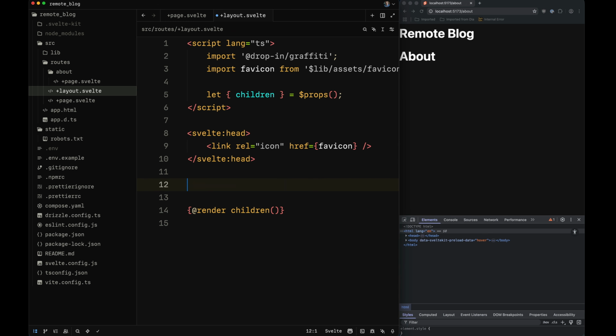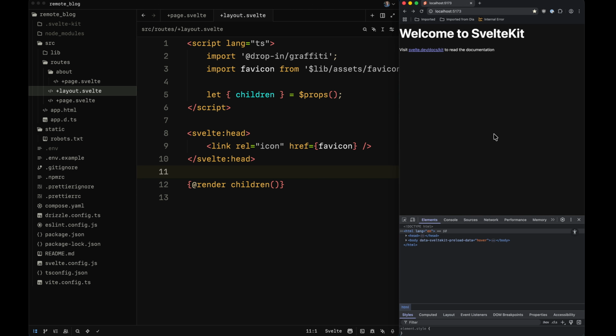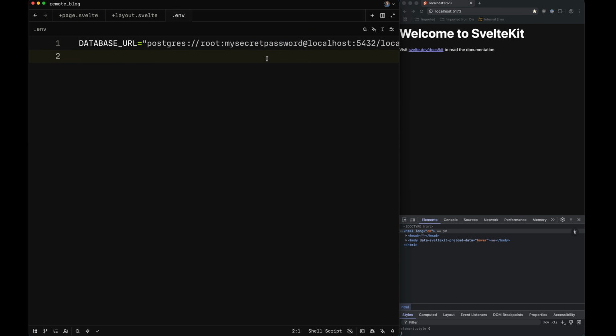I'm going to remove this remote blog title for now. It's obnoxious. We're also going to just go back here. Now, what I want to do with Better Auth is to get us going. Now, the Better Auth setup does require an env variable, and this is the Better Auth secret. So BETTER_AUTH_SECRET. Now, this is basically just a singular secret that is used for generating hashes. It's something that you should maintain consistent, and if you change this, that will be a problem. So you want to keep it as it is once you set it.